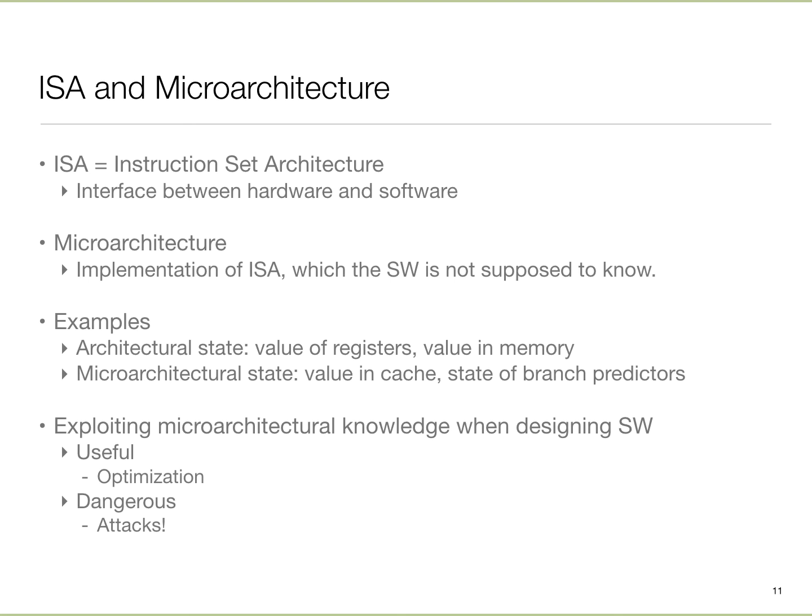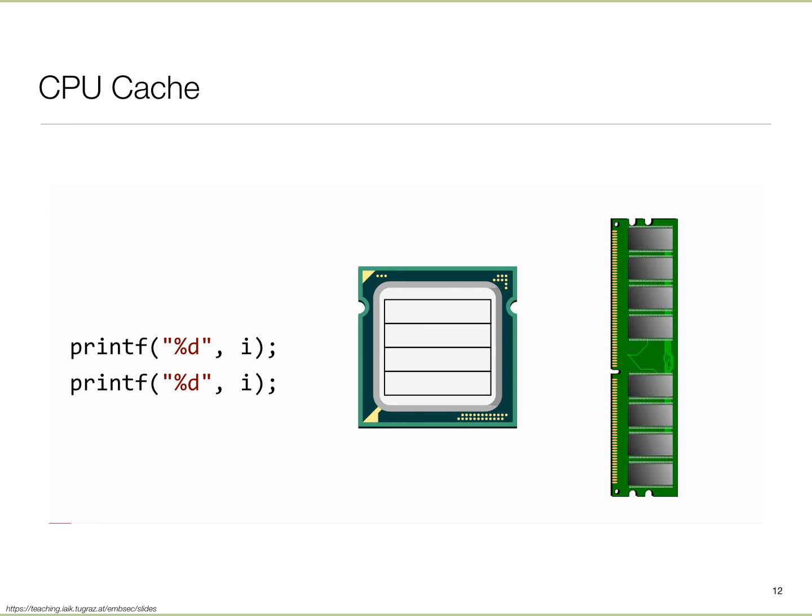Now, having said that, in reality, if you are into the business of extreme power sensitive computing or extreme high performance computing, then usually people do optimize the software for the particular microarchitecture. For example, knowledge of how much cache you have and what type of cache it is can help you design better data structures, lay them out properly in memory, and so on. So it's useful for optimization, but it turns out it's also useful for the attackers. And that's what these vulnerabilities have been about. So let's see how it can play out. Let's look at cache.